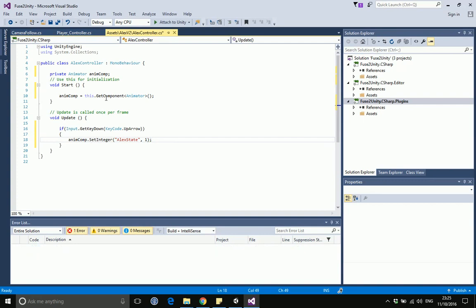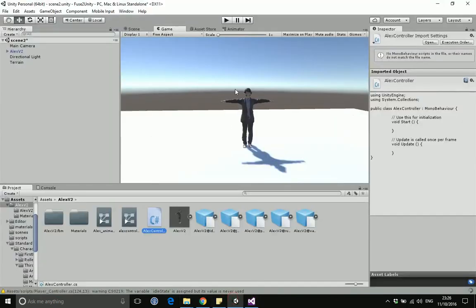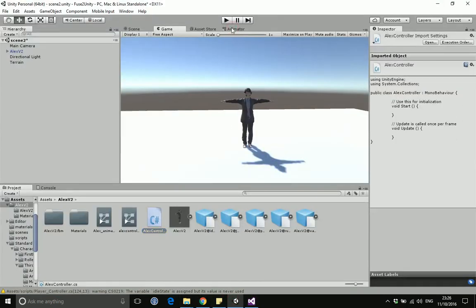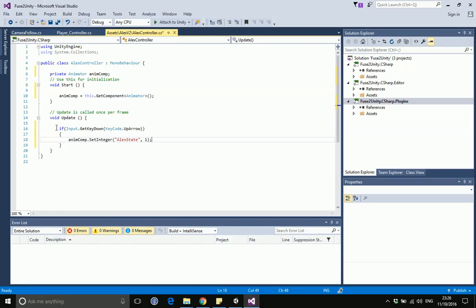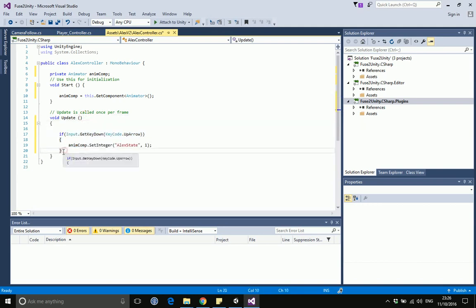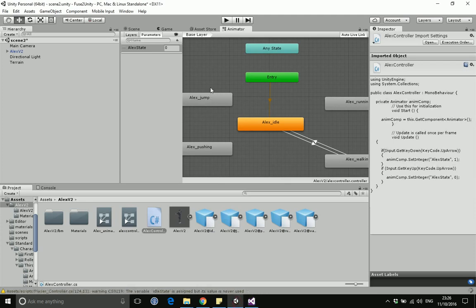Let me just make sure that this is the correct parameter. Alex state, yes. And I will do the opposite. We'll set it back to 0 if the up arrow is up, that is, when I release the up key. I'll save that. I will run.